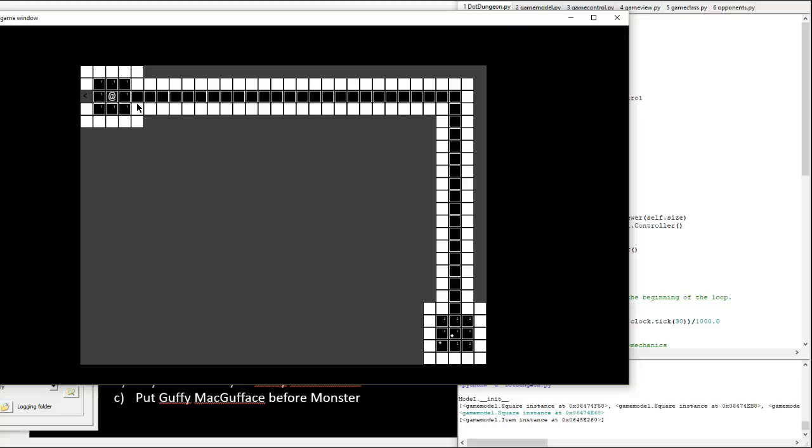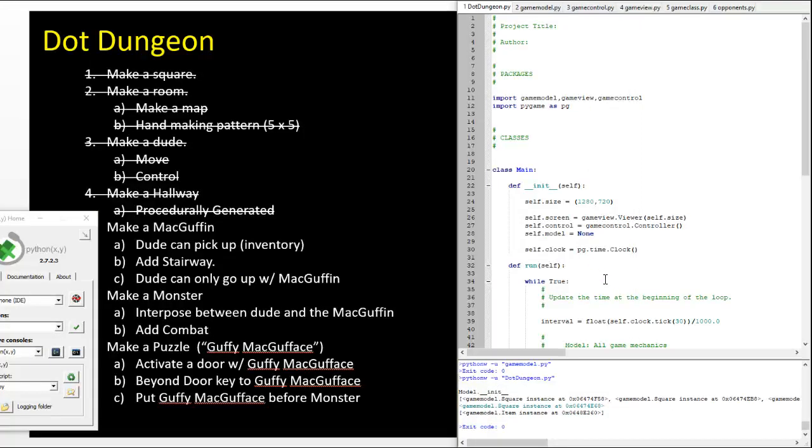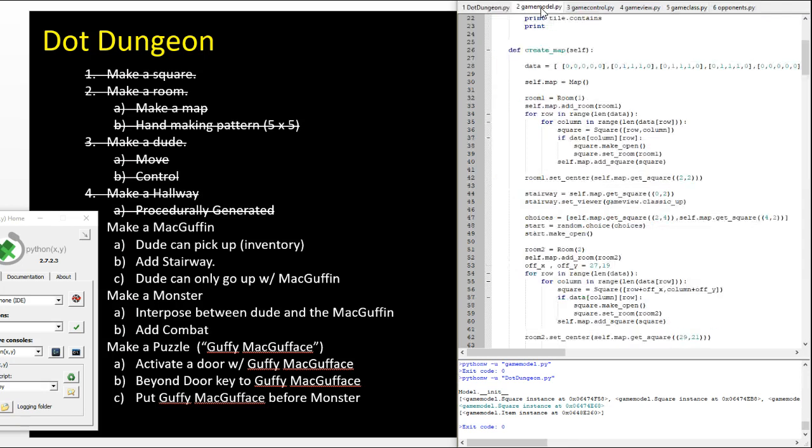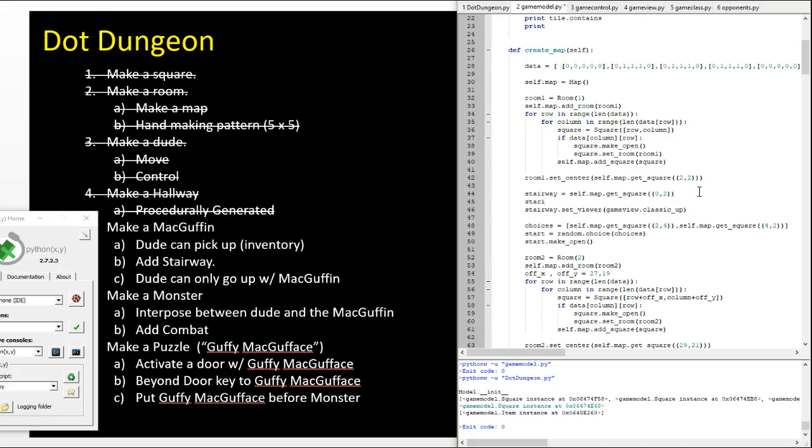Don't know why it changed it to gray. It didn't change it to open. Stairway set name: stairs. Exit.